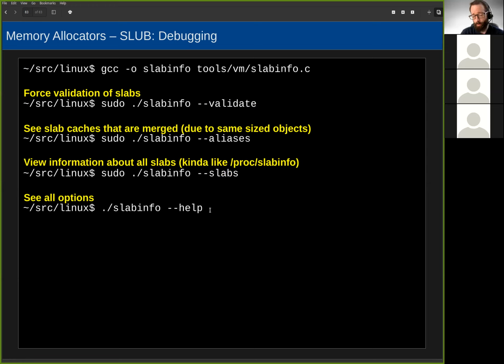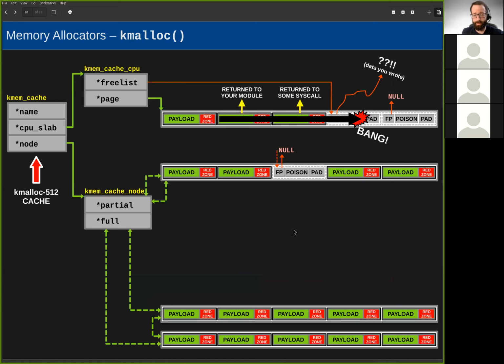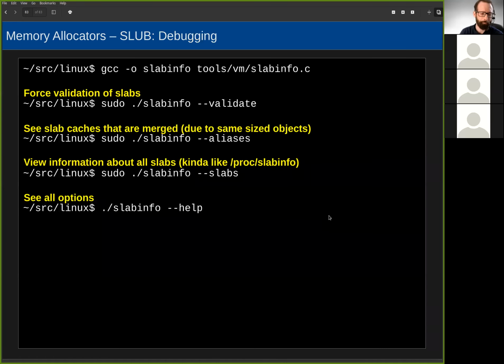All right, and that's it. So hopefully this makes sense, and hopefully this is helpful, right? So when you're doing project 3, you can use slub debug, and you can use this slabinfo tool, and you'll have some insight into this business right here. You have to be very careful. There are lots of ways that this can happen, lots of mistakes that you can make. Again, using something after it's freed, or accidentally going over a buffer size or something like that. You can obviously corrupt the slab cache, and bad things happen.